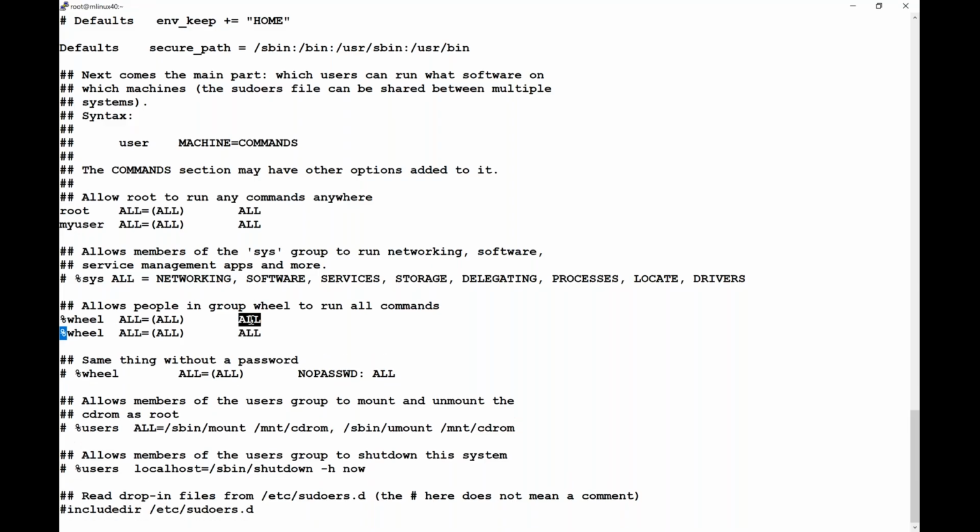Now you see there is a difference between a username and a group name. A username does not start with a percent symbol, whereas the name of a group you have to start with a percent symbol. If you don't use the percent symbol, it will be treated as a username. So as ours is a group, I'm not going to remove the percent symbol. I'll keep it and I'll say SAP GRP. All the members of SAP GRP are now going to have full access. They are going to have full access, guys. Let me save and quit.